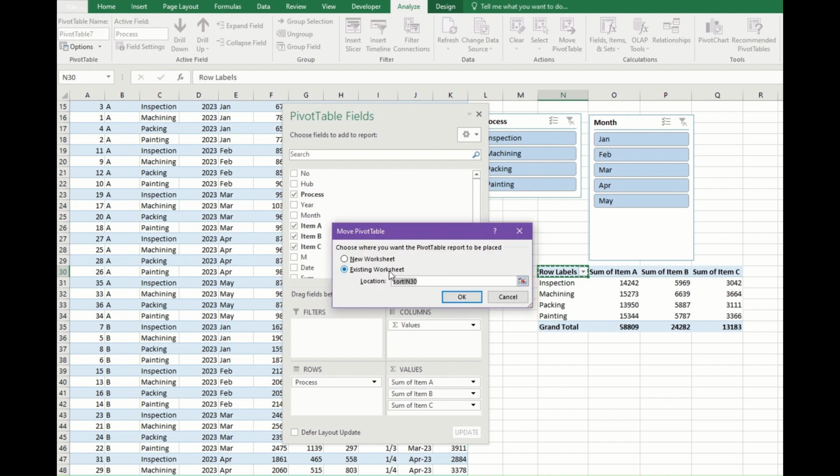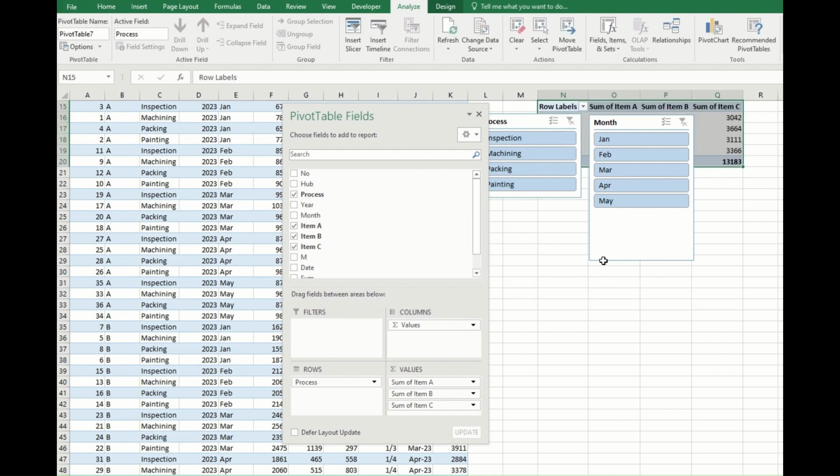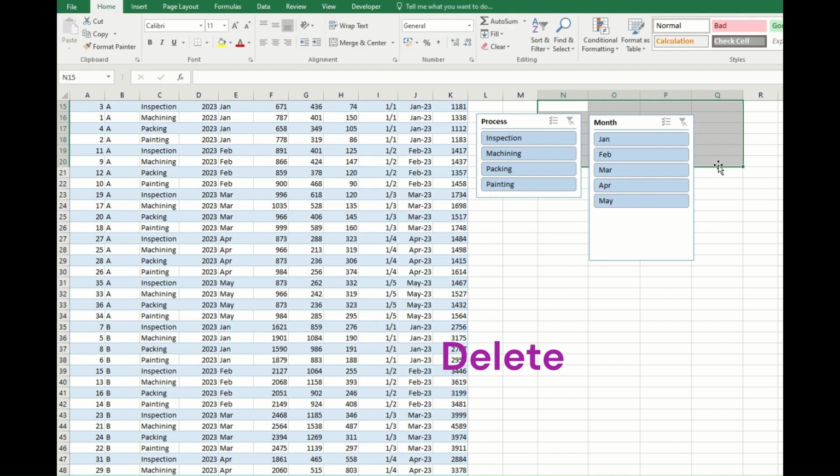You can go to new worksheet, or you want to move, then for example, I want to move slightly above, maybe at the end. Click in here, then I click OK. So it will move. If you don't want anything, then you just highlight everything, you click delete, and the pivot table will be deleted.